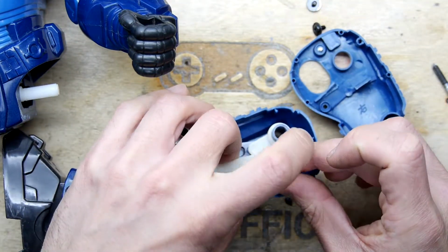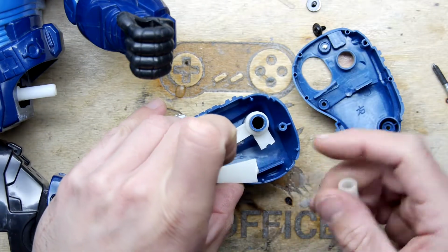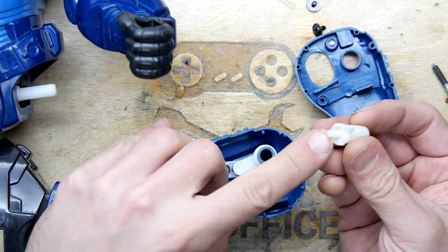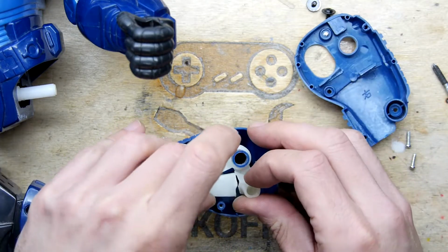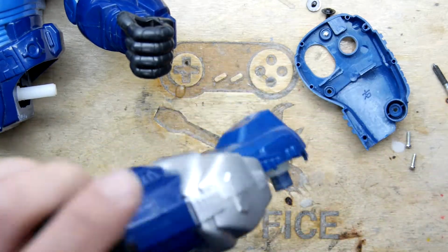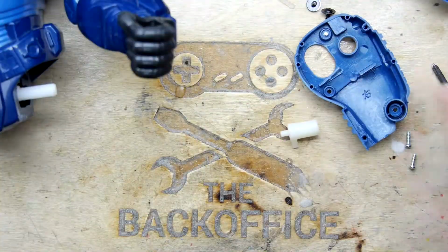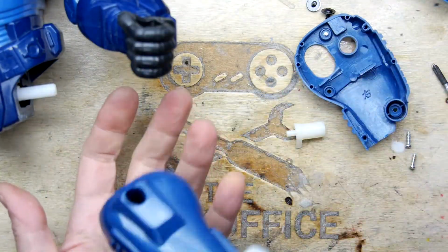That's the leg bones connected to that bone. And then this piece would have had a ring around it. You can see there, and that ring would have gone around this inner part. And then that would lock it all together. And that would be a whole leg thing. So I don't think we can fix it because I think that bit's missing on that. Let's see how this one fares.